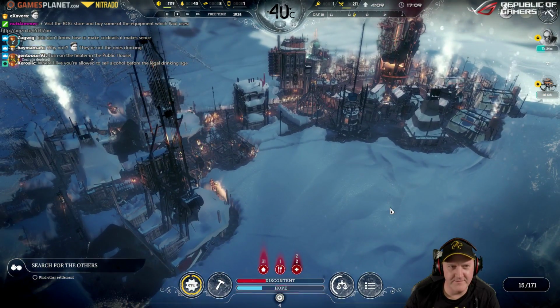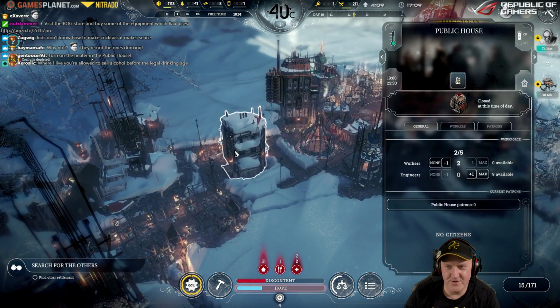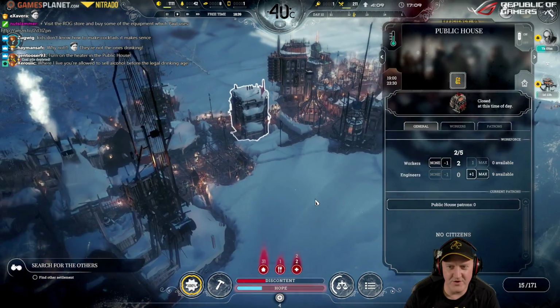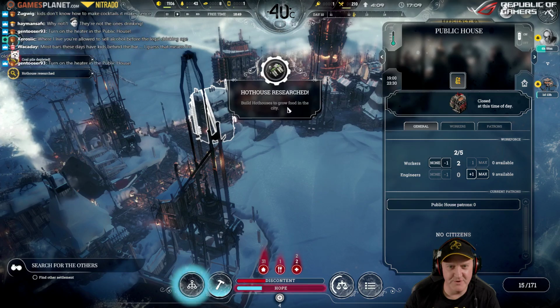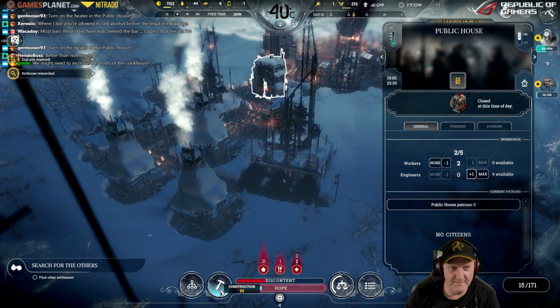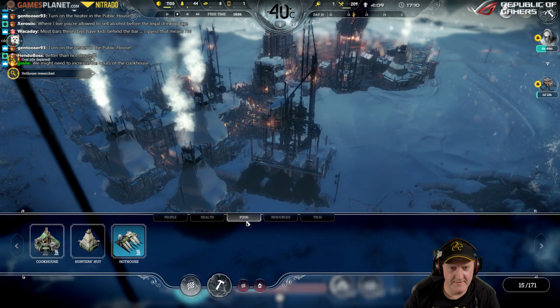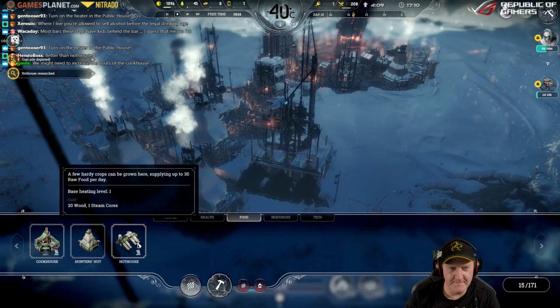Yeah, we're doing okay now. Not so bad. We've got it under control a little bit. Turn on the heater. Oh my god, you want them to be warm while they're drinking? Hothouse research. Build hothouses to grow food in the city. Yes, we will. Okay. 1 steam core and 20 wood.